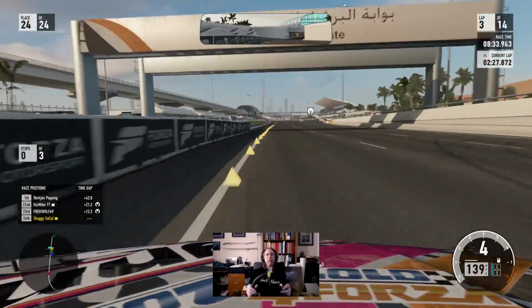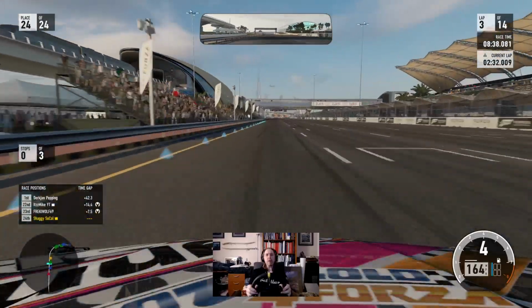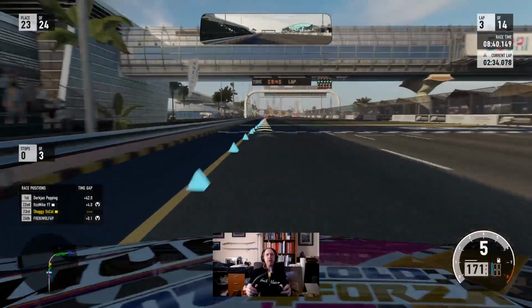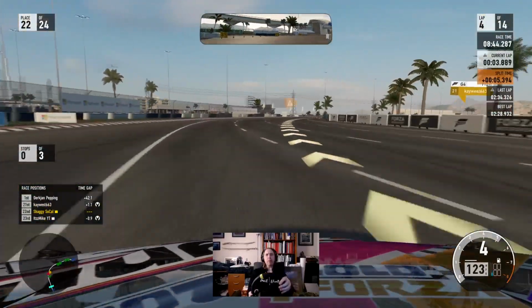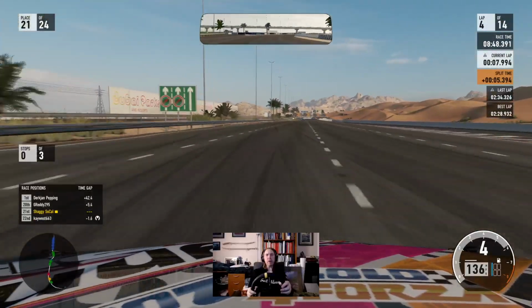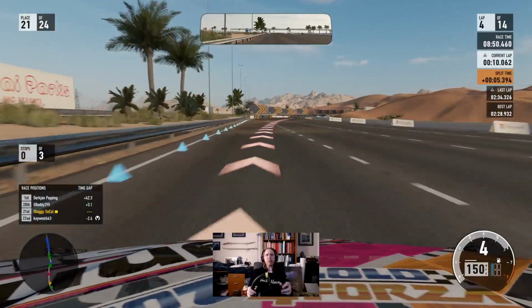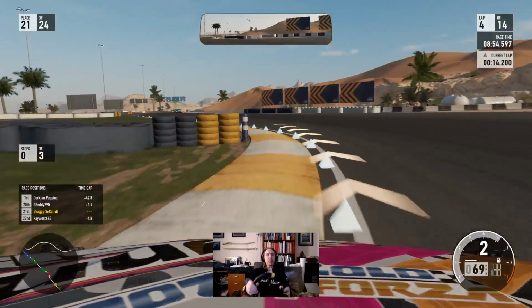Oh, it's a little wide. I was going to say for that second set of lights, aim for the furthest one on the right. If you can pass under that, that should line you up. Whoa!